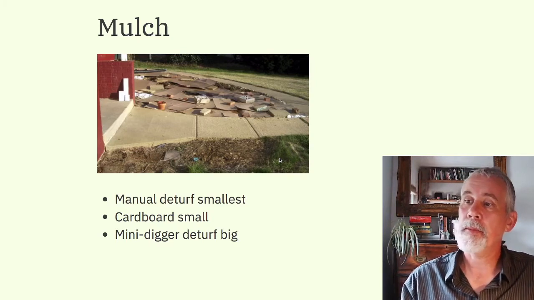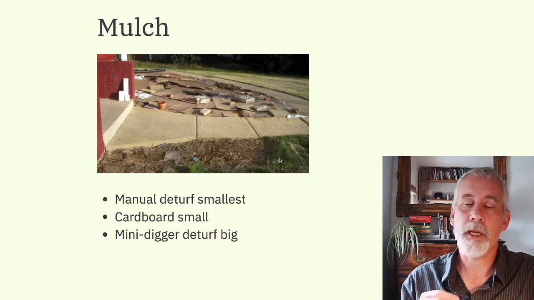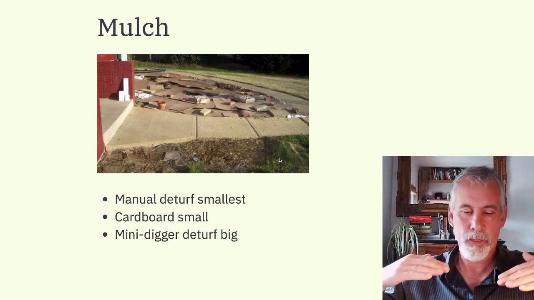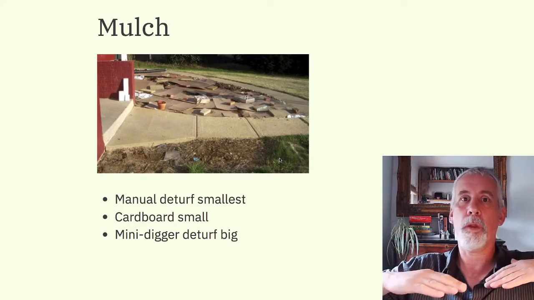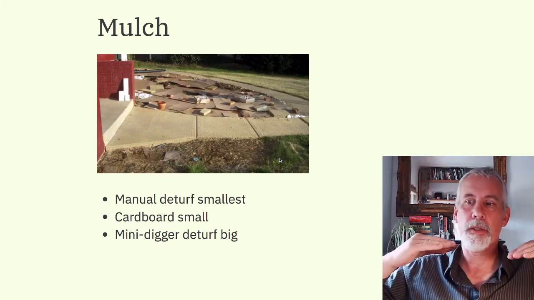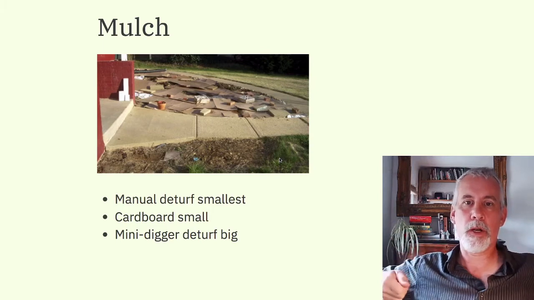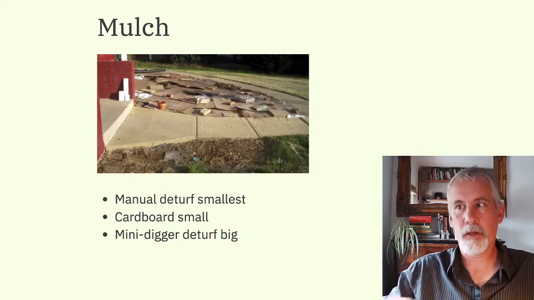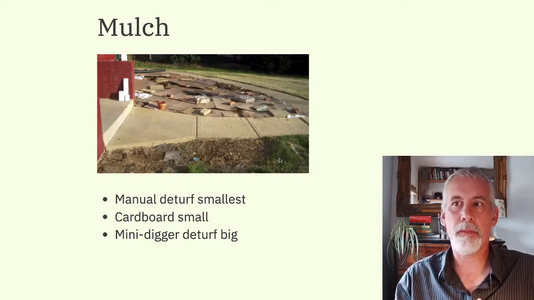I did actually miss off, if you do have a lawn, I missed off here, you can use a deturfing machine, which is if it's a nice flat lawn that you want to take up, you can actually use a deturfing machine, which will run along and it will cut the turf underneath, and then you can roll it and move it. So that might be easier if you have a lawn.